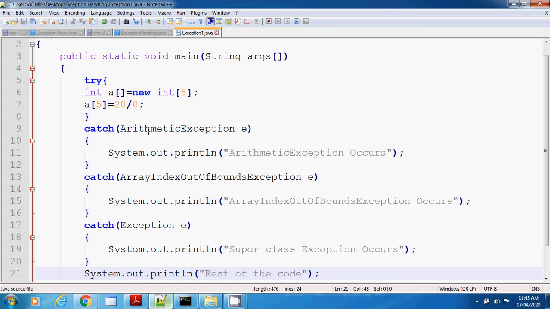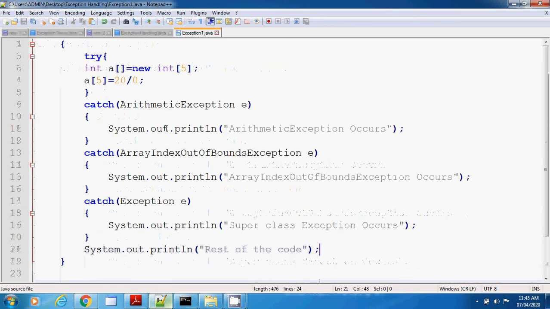So in this way we can have multiple catch statements. But if our arithmetic exception was not there, then our code would have entered into array index out of bound exception. And if no catch block whatsoever is there, then exception, our super class, will handle all sorts of exceptions.